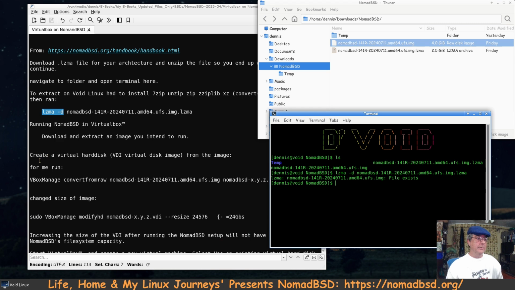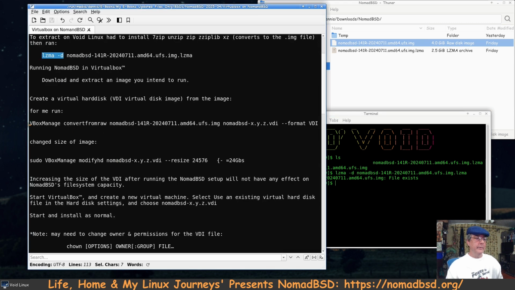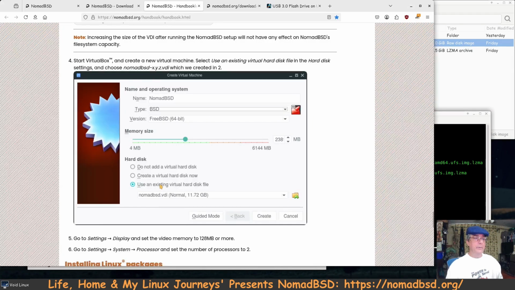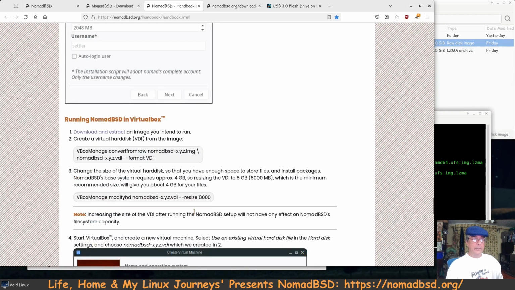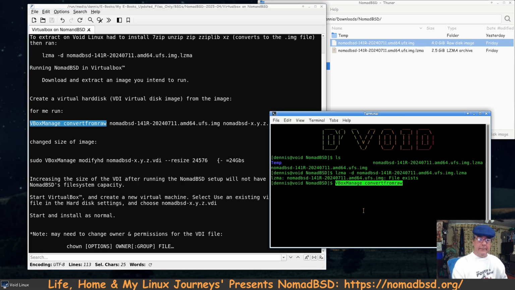So next, create a virtual hard disk from the image. And again, this is right on the page right here. Minimize that. Again, I'm only going to go to that where it identifies itself.